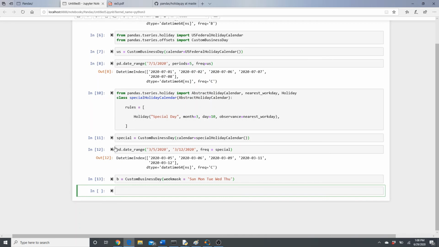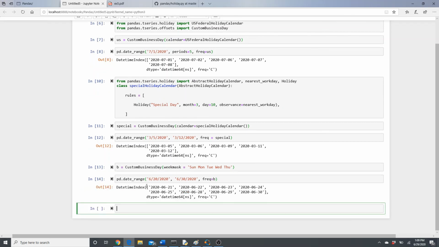So now again pd.date_range. This is June, so use 6/20/2020 and put the end date 6/30/2020, and use the frequency as B. All right, so you can see 21, 22, 23, 24, 25, then 28, skipping 26 and 27.